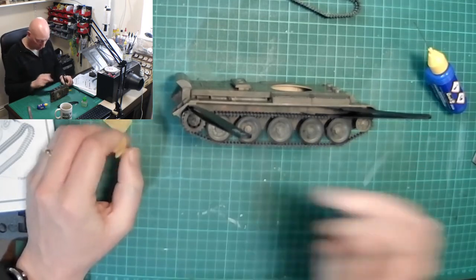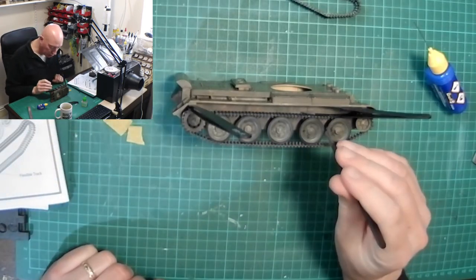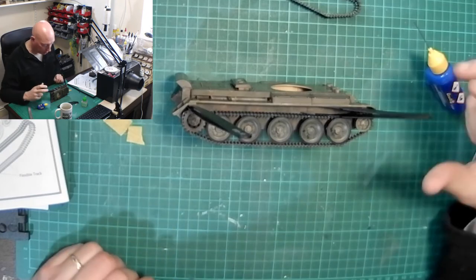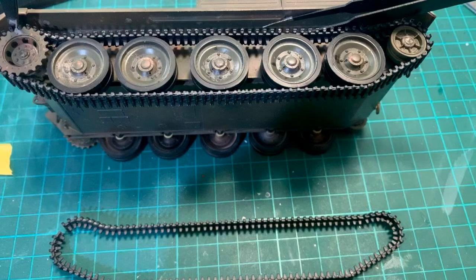However, when I take this off in a bit, I will do a little bit of a clean up on there, just because there's a little glob of glue on there. So I just rotated that around, just to make sure that doesn't stick. But at the moment, I'm really just waiting for this to dry into position.